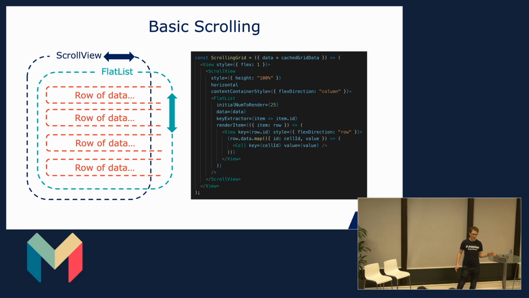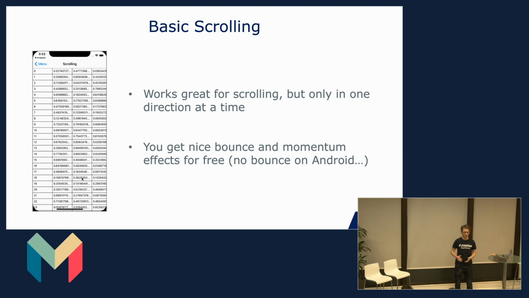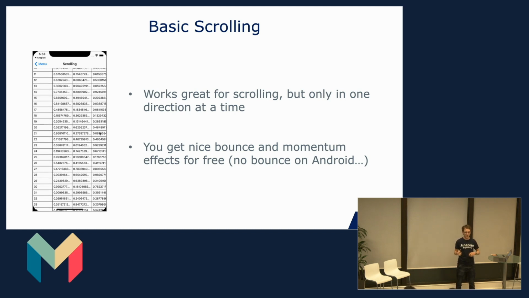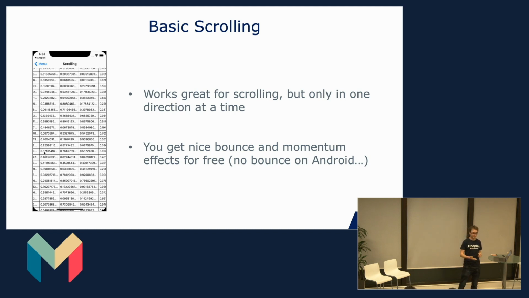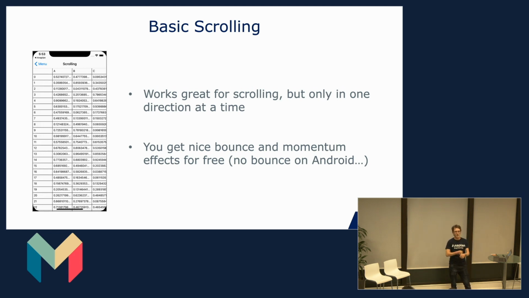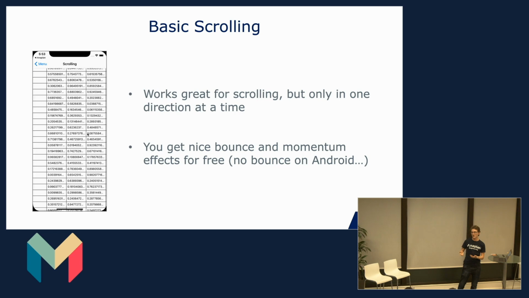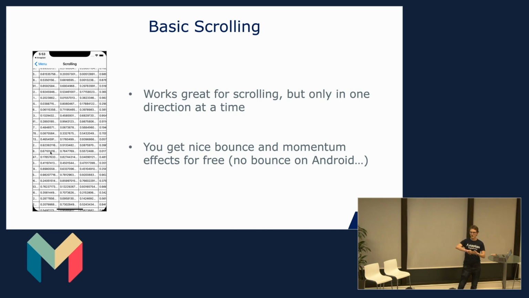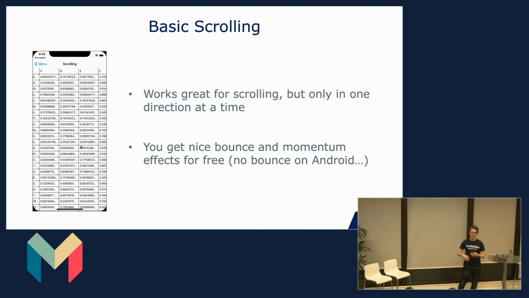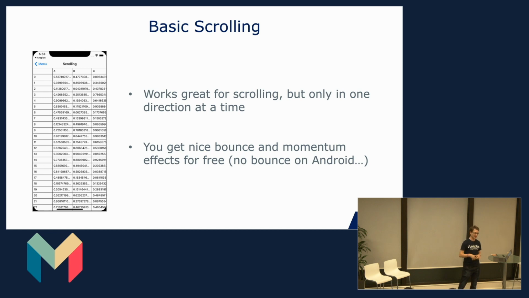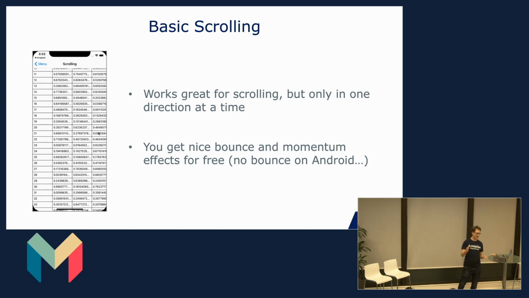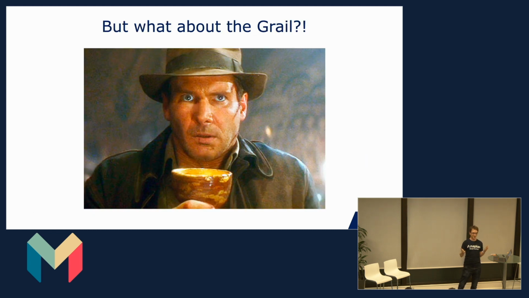And this works pretty well. We can scroll up and down, and we can scroll left to right, and we've got our data. Oh, and we get some nice things for free out of these components. So we get momentum and we get bounce, these nice extras can mean a lot to people, especially if you're looking at a big data grid on a mobile device. You can imagine being able to fling and watch it scroll down a bit further is actually really useful. But it still only works in one direction at a time. And we don't have that fixed header and fixed column.